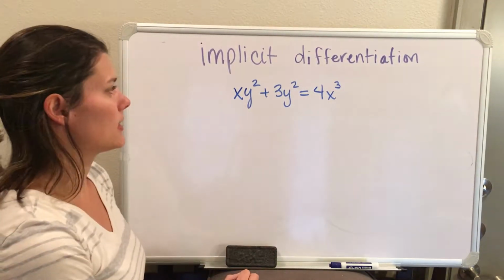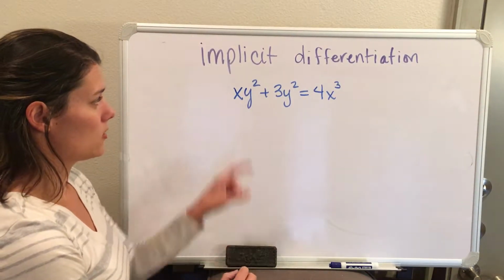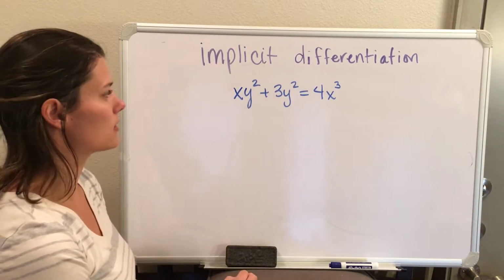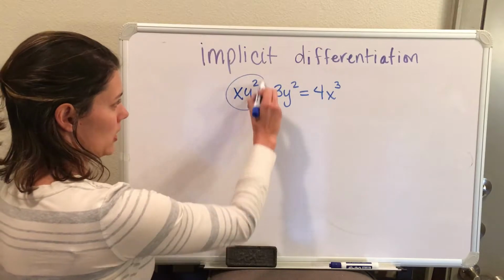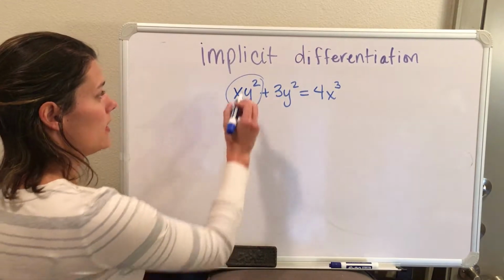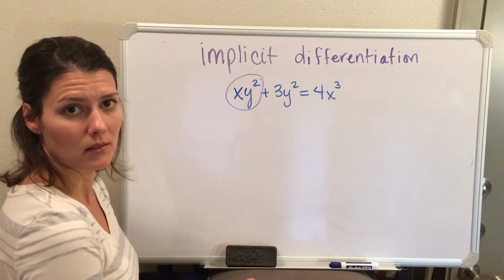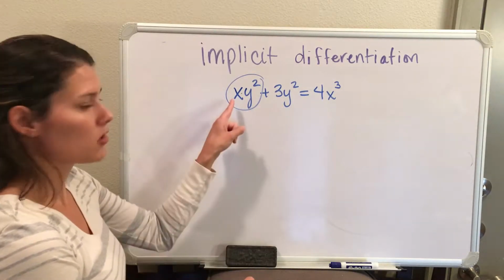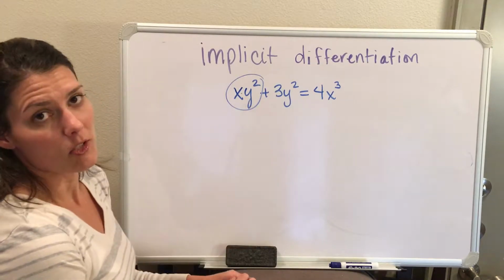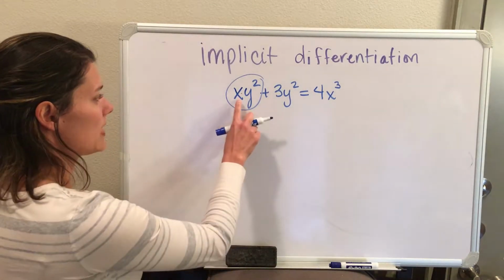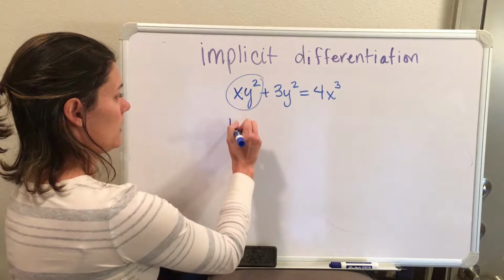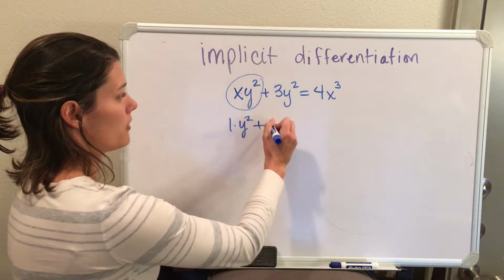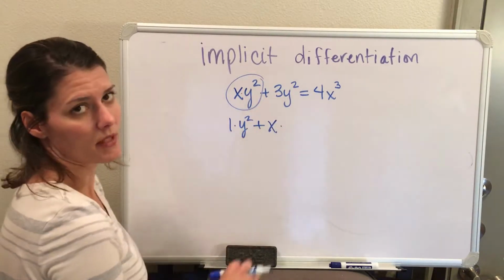This one right here is another implicit function because you see it's not a function of y in terms of x. It has y's mixed in with the x's. When I do this term, which is what I'm going to start off with, this will be a product. So you have x times y squared. Your first function is x and your second function is y squared. So I'm going to take the derivative of the first times the second plus the first function times the derivative of the second function.